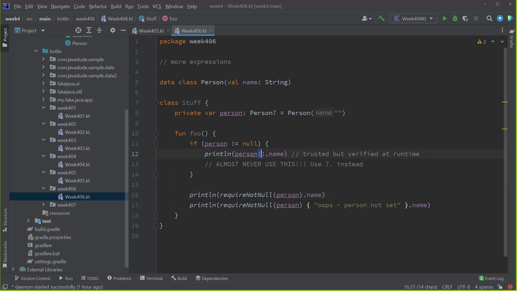This is a little nicer than using the bang bang because you have more control of it, especially on the message area. Note that that message is generated by a lambda. And that's because this message might not be cheap to create. You might have something where maybe you look some information up or log something and then create the message there. This sets it up so that the lambda is only evaluated if the person is null. If we had passed in a string as a direct parameter, then that's always going to get evaluated, even if the value is perfectly fine. So this is something that you can do. This is a much better alternative to the bang bang.